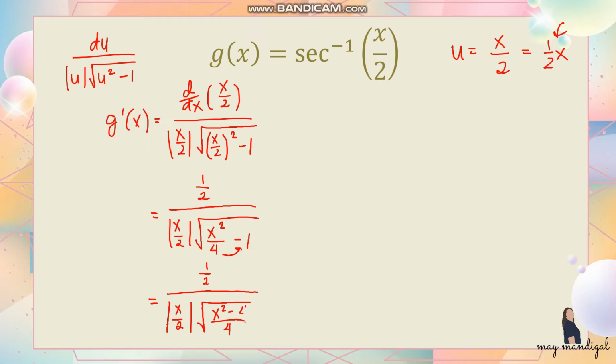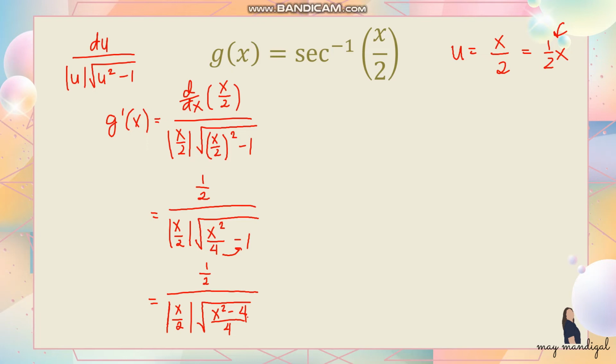So minus 4. Again, what is the reason why we have to write them as one? Because if we just leave it like that, we cannot simplify. Remember, with the rules of our radicals, you cannot get the square root of x squared over 4 and then subtract it to the square root of 1. So that's a no-no. We cannot do that. We can only separate the terms inside our radical symbol if they are separated by multiplication or division. But if they are connected by addition and subtraction, we cannot get the square root of the terms separately. So that's the reason why we have to combine them as one.